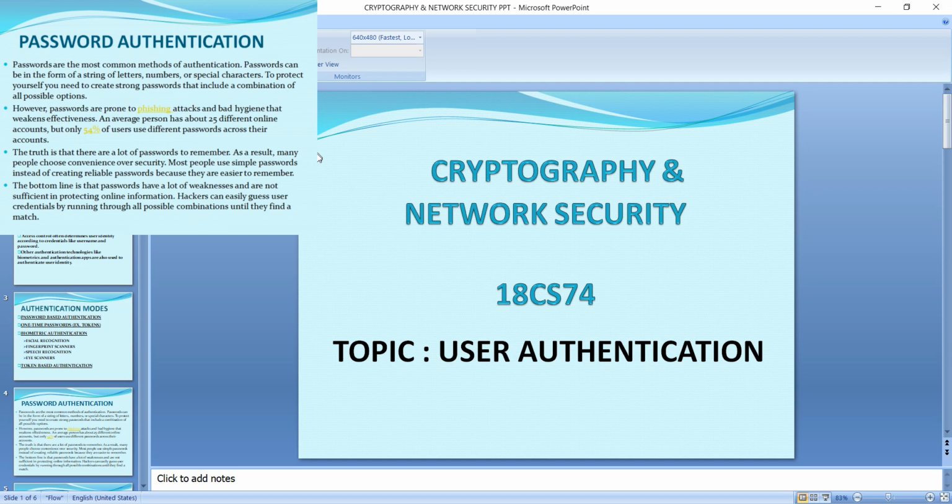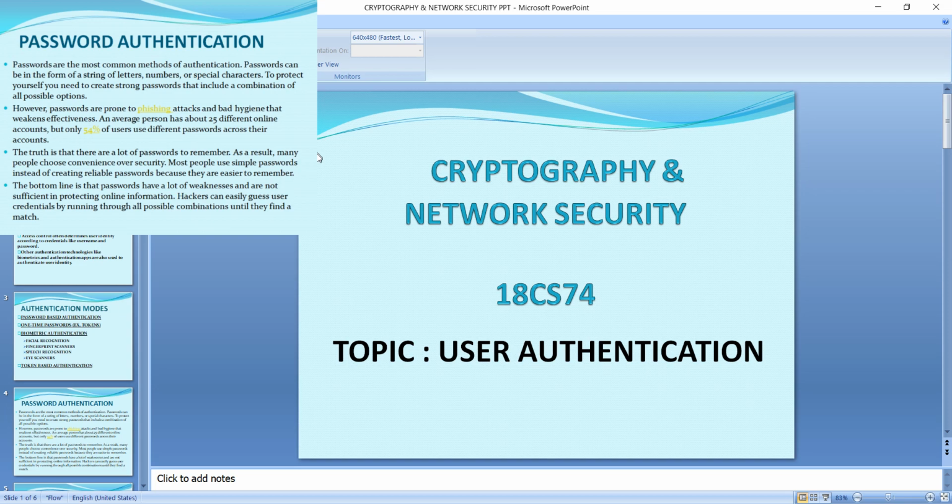However, passwords are prone to phishing attacks and bad hygiene that weakens the effectiveness. An average person has about 25 different online accounts, but only 54% of the users use different passwords across the accounts. The truth is that there are a lot of passwords to remember. As a result, many people choose convenience over security. Most people use simple passwords instead of creating reliable passwords because they are easier to remember.